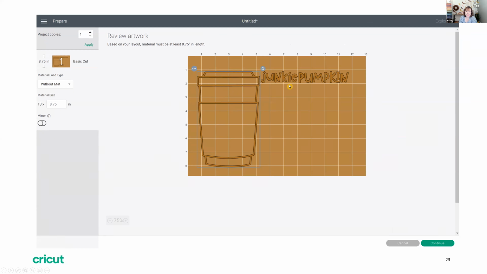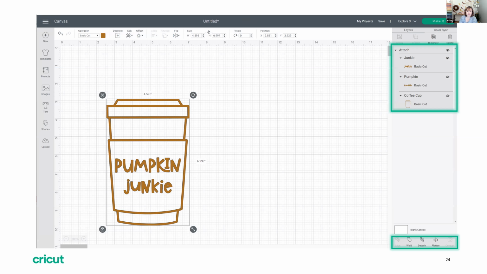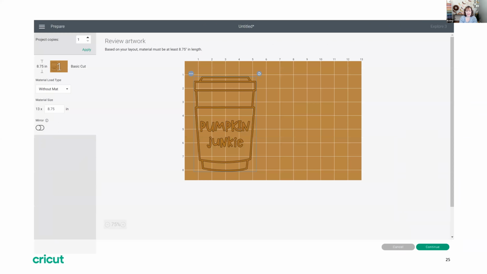But you didn't want this to happen because now you'd have to go back and reposition your words inside your mug after you've cut. So what you need to do is select those layers and attach them together. Think of that like using a paper clip, which is, I think, yeah, that is what the icon is. Think of it like taking all those layers, clipping them together and saying, this is how I want this to trim and cut out on my mat. When you do that and then you send it back to your prepare screen, now everything is in the same position as you had it on your canvas.